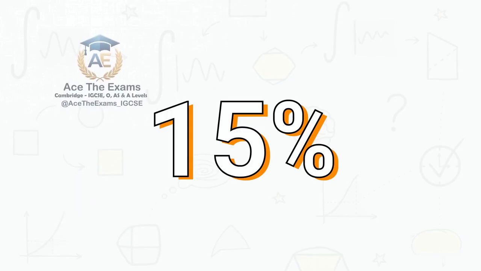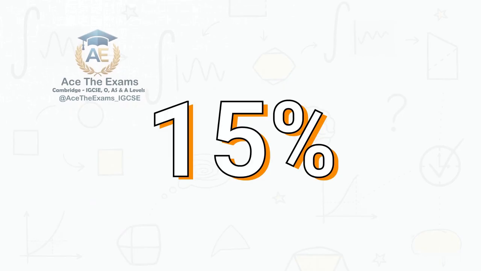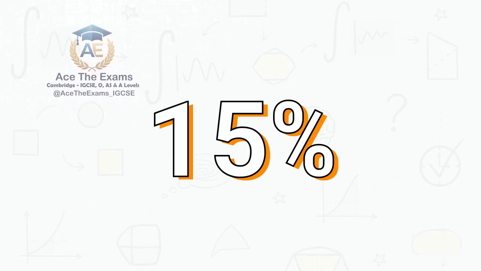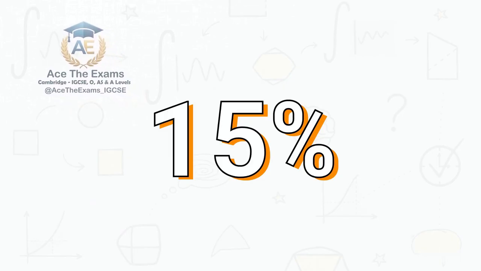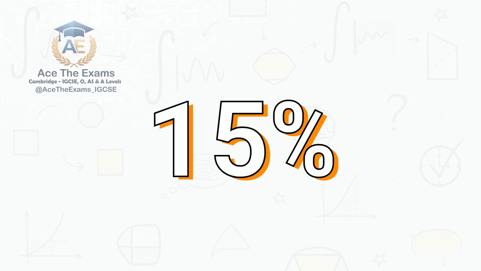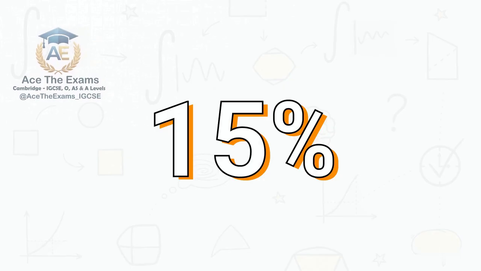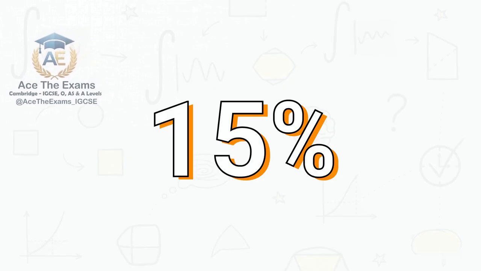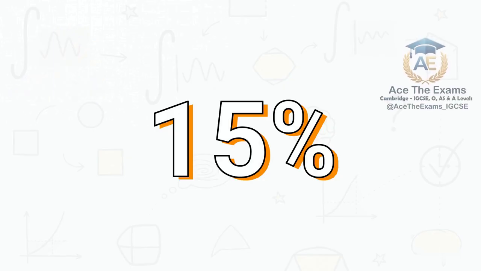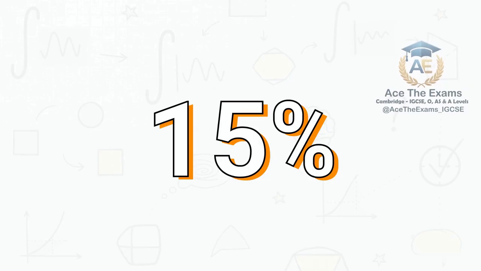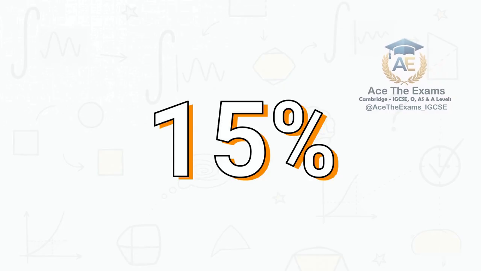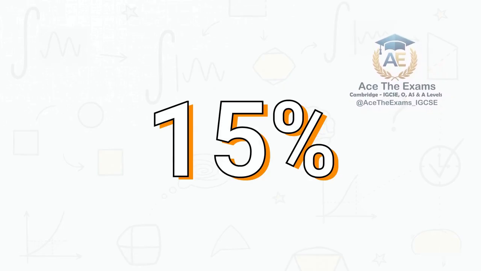Forgetting that little plus C or failing to calculate it correctly using your boundary conditions isn't just a minor slip-up. It's a critical red alert error that can literally single-handedly drop you an entire grade boundary. I've seen it happen. It affects your coordinate geometry when you're trying to find the equation of a curve from a gradient function. It ruins your kinematics answers when you're trying to find displacement from a velocity equation. 15% of your total success is riding on this single vital concept. It's make or break, guys.